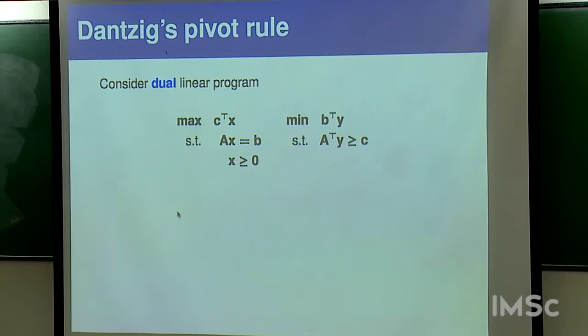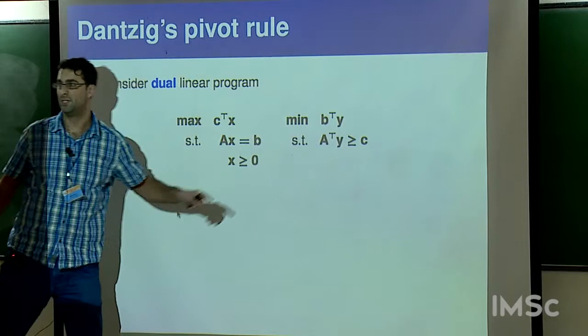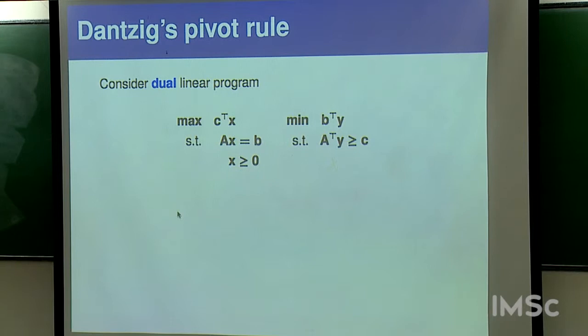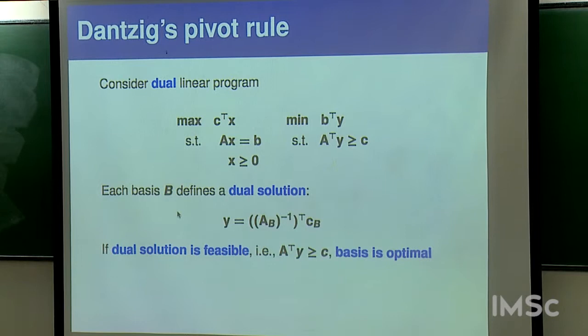We're going to have a Markov decision process, we're going to write down linear programs, and the linear programs we're going to write down are going to be exactly in this form. You don't need to really memorize the form except to be able to pattern match the two, that these two forms are exactly the same. Okay, so as well as defining a basis defines not only a primal solution, it also defines a dual solution according to this equation.